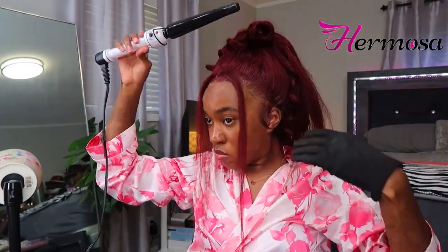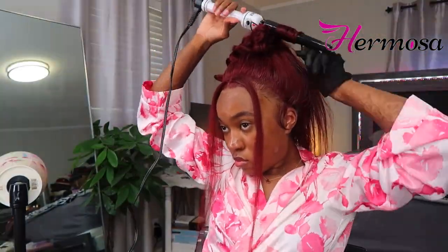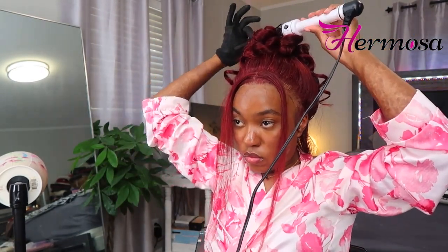This is the easiest part of this hairstyle to me. That ponytail — that's what killed me. Trying to get the back straight, everything neat and nice, hiding the tracks — that took me the longest. The front didn't even bother me when I put the frontal part up in the ponytail, but that back killed me. This part right here, you're hauling free when you get to this part. Especially because the way I did my pin-up style is more of a messy look, which makes this part super easy because it doesn't have to be perfect. We're just curling everything that's left straight.